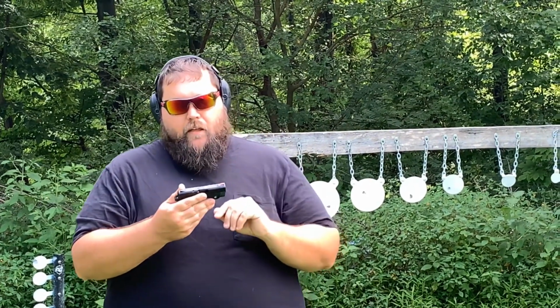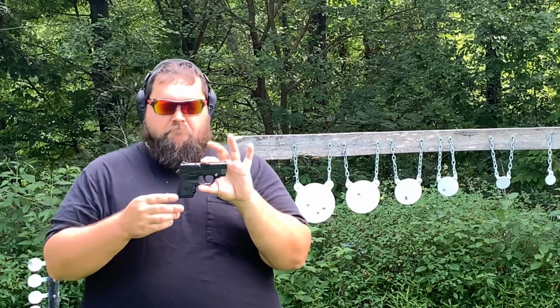Definitely not what this gun is designed for. Once you get to about 20 yards, now if you was to happen to use this on somebody, hopefully nobody ever has to, but at 20 yards, you're kind of reaching its limits of effectiveness as far as penetration, as far as expansion, as far as stopping power. You're kind of at the 380's limits. And that's why I feel like a 9mm is head and tails above a 380. But for this gun, not bad.